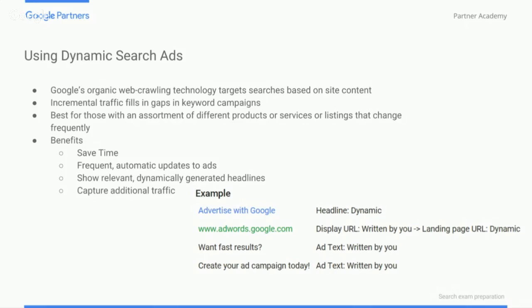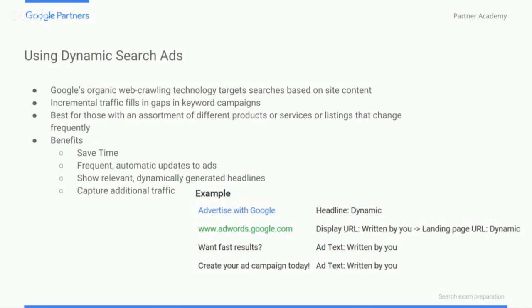And the other nice thing is that it can dynamically generate ads for you that are super relevant to what someone is searching for. So you don't have to be responsible for writing really granular ads either. It really helps you save time, no more mapping keywords and bids and ad text to the things you find on your website. There's also going to be really frequent and automatic updates to your ads.